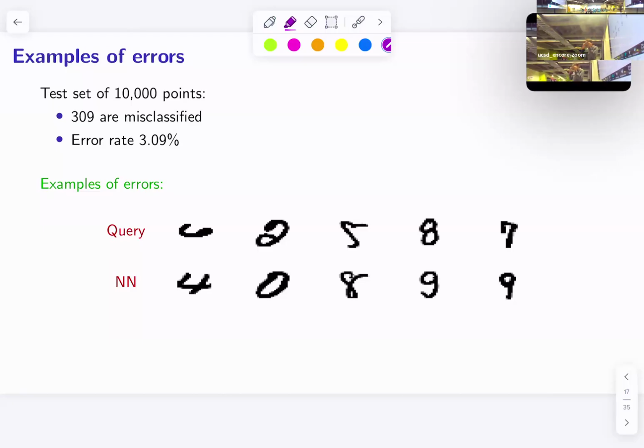Yeah. I've seen someone use a neural network approach to classify this. So how does the error rate of the nearest neighbor approach compare to the neural network approach? Yeah, so the nearest neighbor approach was one of the very first that was tried. And this was probably in the early 90s.